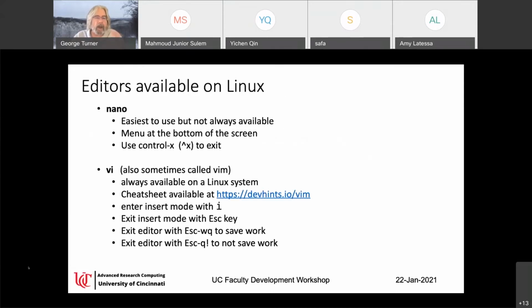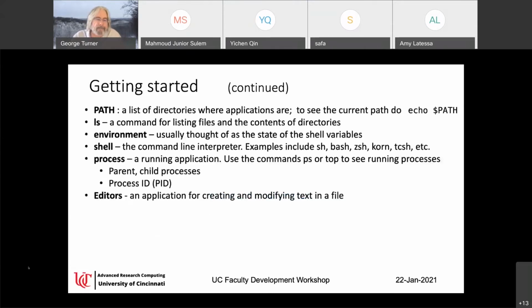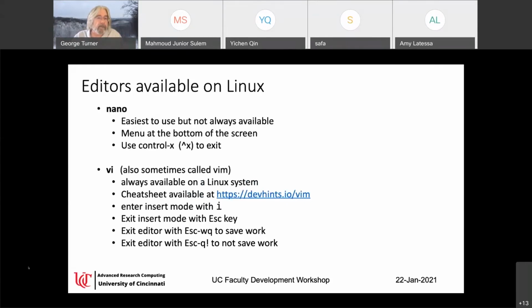Oh, editors. Everything is a file on a Unix system. So putting text into files, and manipulating the text in a file, is very important. So I'm going to briefly touch on some editors.